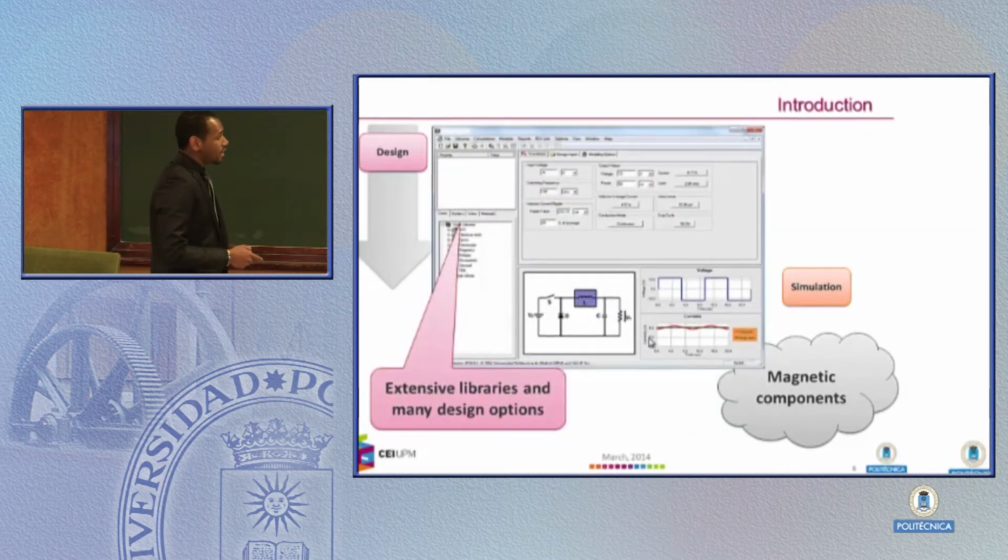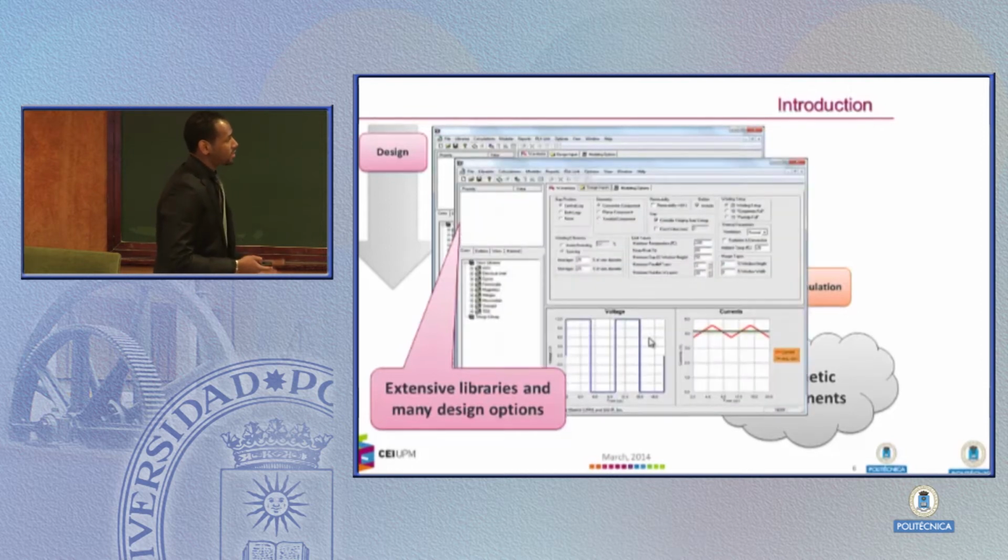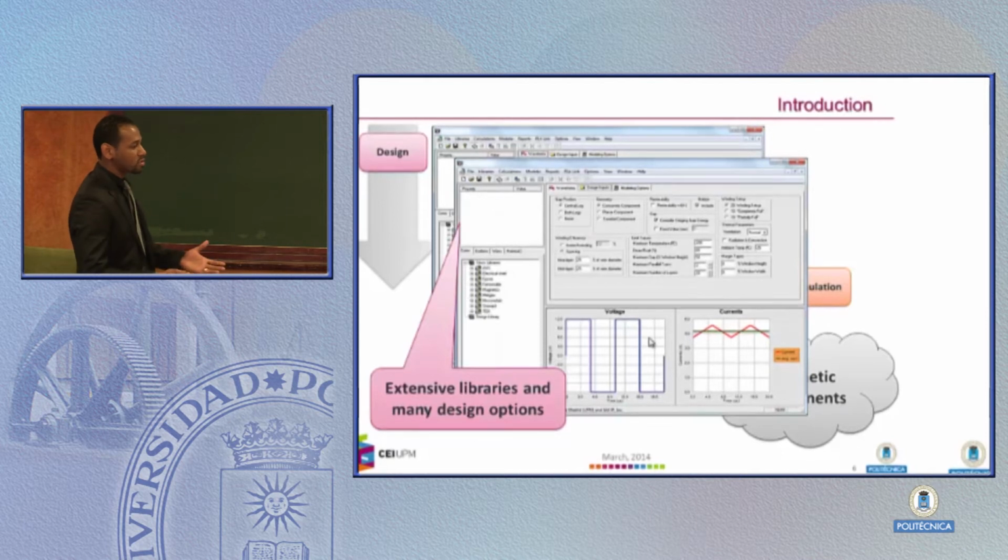And it has an extensive library, a database of manufacturers, cores, wires, materials, and offers to the designer many design options that makes the design process easier and makes the tool itself more versatile.